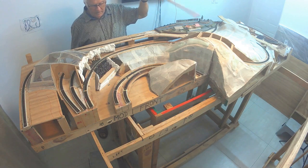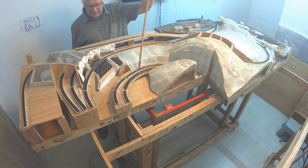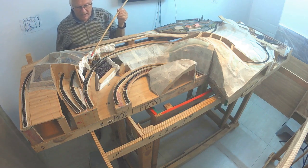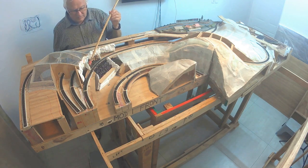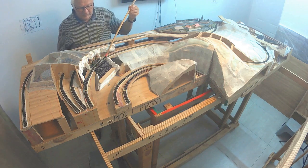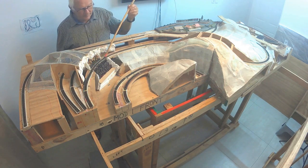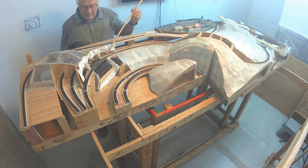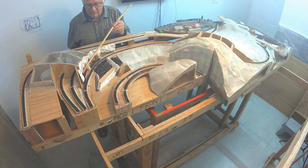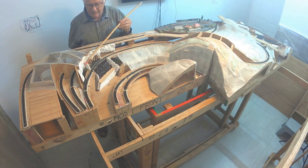I don't have any photos of the actual repair, but this is just my interpretation of what it would have looked like. Again, over here we have plaster molded rock face. I say plaster, otherwise known as gypsum.